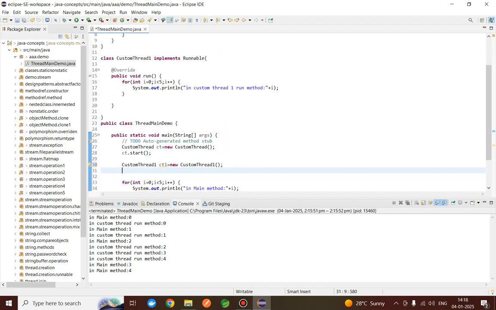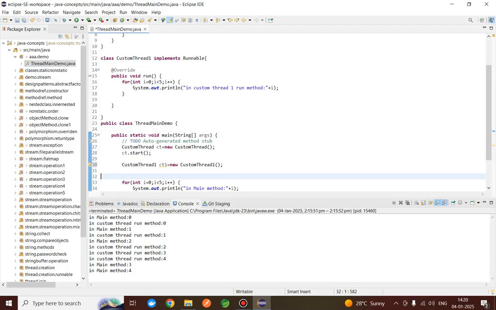Now we have custom thread 1 object, that is ct1, but we don't have start method inside this runnable interface or custom thread 1 class. So we cannot call start method directly on ct1.